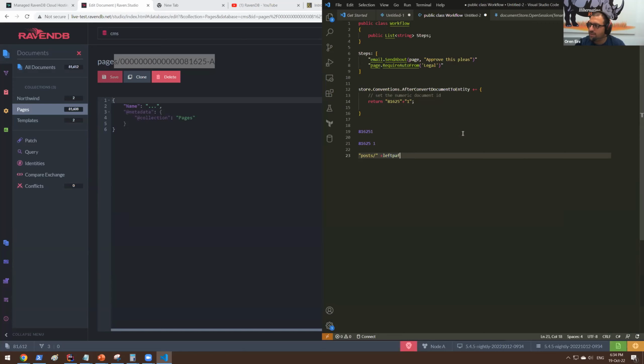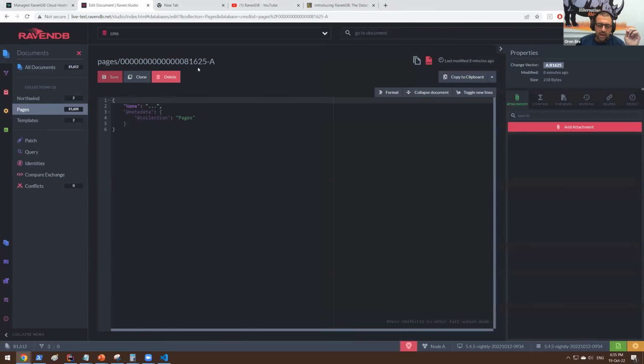Left pad 19, and that would give you this URL, something like that. There is a lot of thought behind the kind of document IDs that we use.